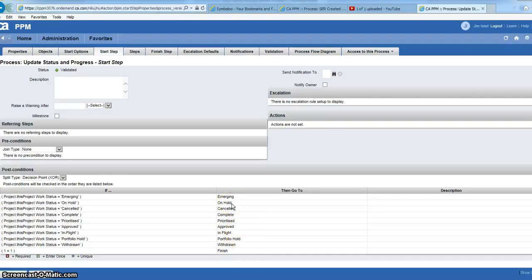So some of those make perfect sense, but I suspect that may be the issue, and it may be that we have to rethink how we do this based on that work status. So it may be that work status of canceled might have to first set the project to some other status and then set the status to canceled. So it'll take some research to figure out what that set of restrictions is on the status field and be able to build the workflow accordingly. So I think we tried to shortcut it and just jump to a canceled status, and that's giving an error because of the existing status not being able to transition to canceled.